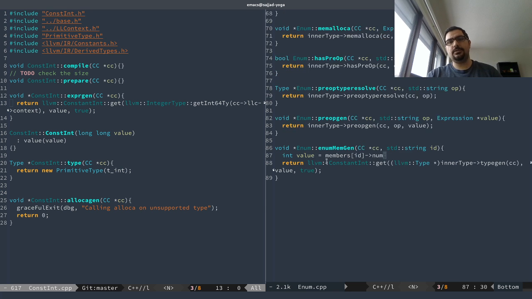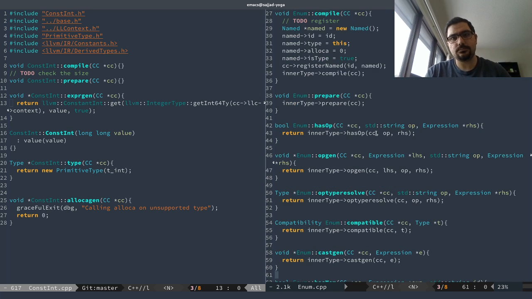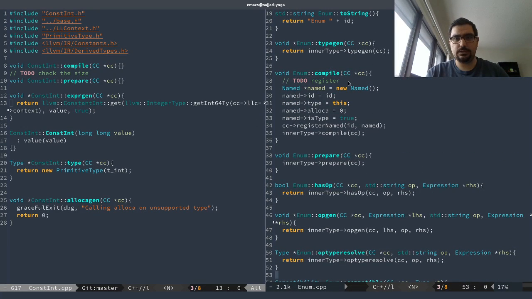So all we have to do now is to make sure we have the correct number here in the compiler.